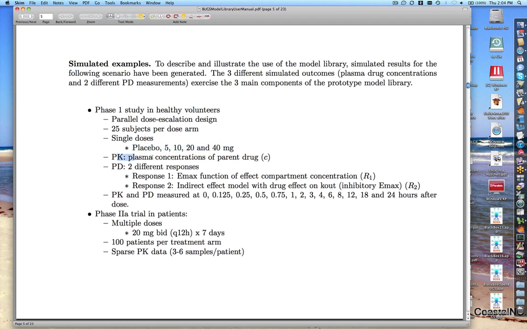Of course, the PK data in this case is just the plasma concentrations of the parent drug. For pharmacodynamics, we've got 2 outcomes. The one I termed response 1 was generated using an effect compartment model, where the effect itself is an Emax function of the concentrations in that effect compartment. I said plasma concentrations of parent drug, but didn't say that they were generated from a 2-compartment model.